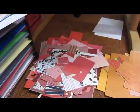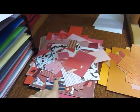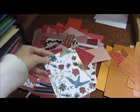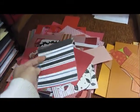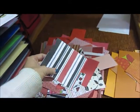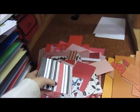These won't be used in projects necessarily. So then I've separated my colors into seven piles. So I have my reds, and even anything with prints, whatever, this could have gone in the red pile or the blue pile, but I just threw it in the red. I didn't put a lot of thought in it. This one I put in the red pile. I didn't want to put it in the black, white, gray pile because I wanted those to be just black and white and grays. This one had red in it.